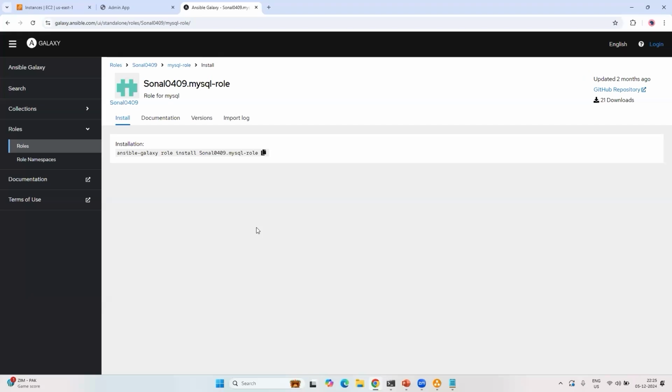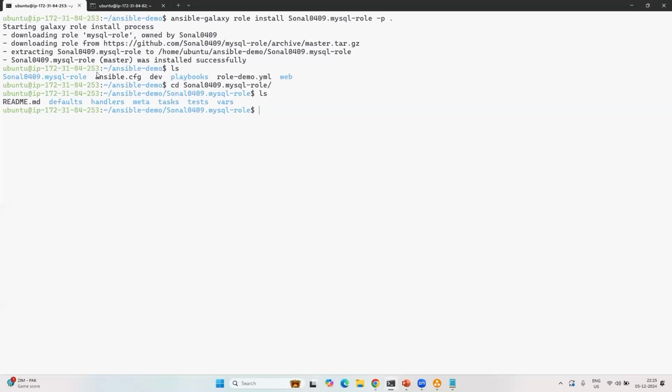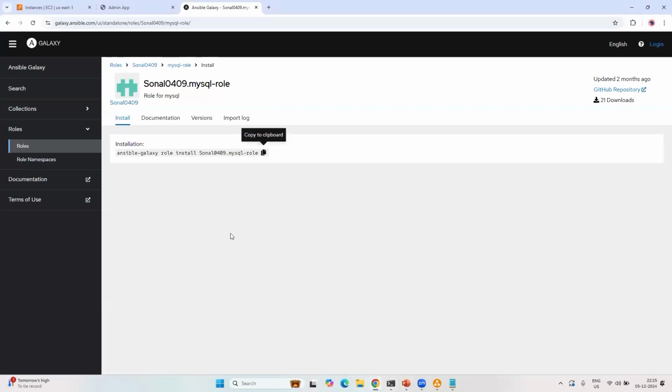If you think that there is a role which you can always reuse, then the recommended path is to check that downloaded role from Ansible Galaxy on, let's say, test or lower environment, not on production. And if it's something that you can reuse, then go ahead and reuse that. All the roles placed here are under MIT license, so there is no harm to reuse it.